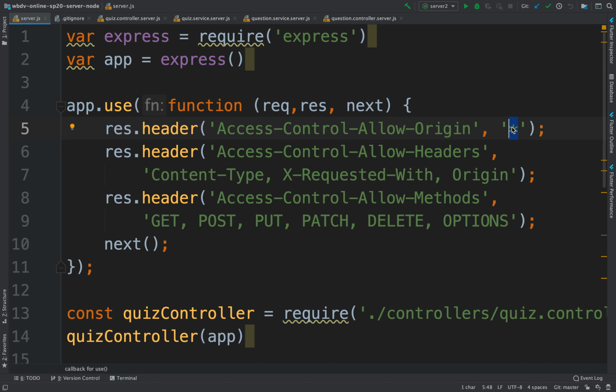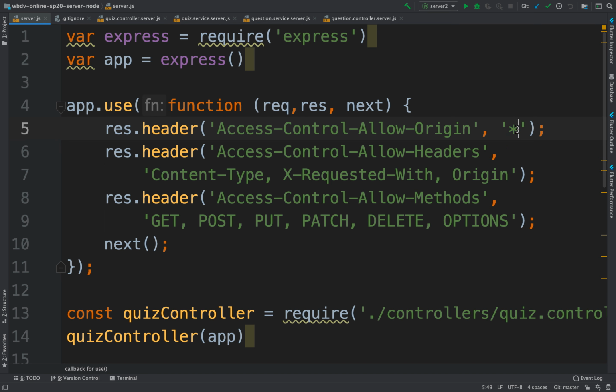One note here, you might need to change this when you deploy the client and the server to Heroku. Because the client, Angular, if you go to Heroku, you'll notice that most Heroku apps run under HTTPS, and if requests come in from an HTTPS, then a star is not allowed.